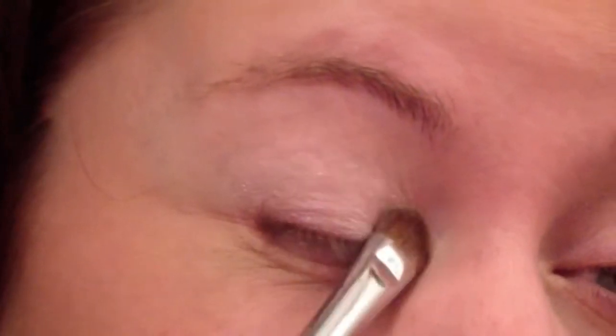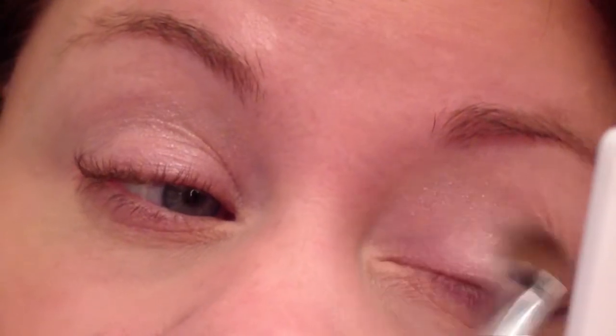So I'm looking forward to that. It's always a good time, the potato bar. So I'm just patting that all over the lid. I hope that this is helpful.